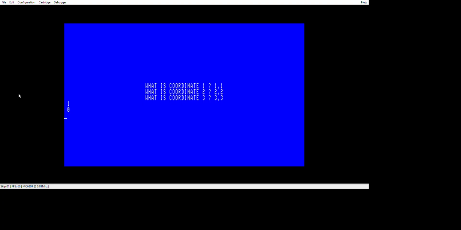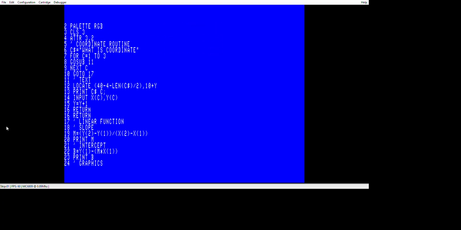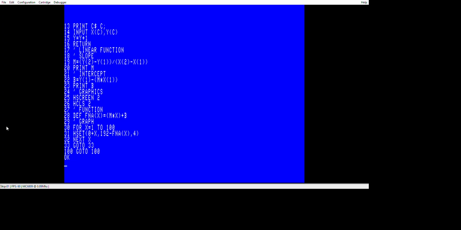This shouldn't be happening. Let's try this again here. Real quickly before, let's list this, because I didn't test this very much. Those 2 numbers that I got, first it prints the slope, which should be 0, and then the intercept.